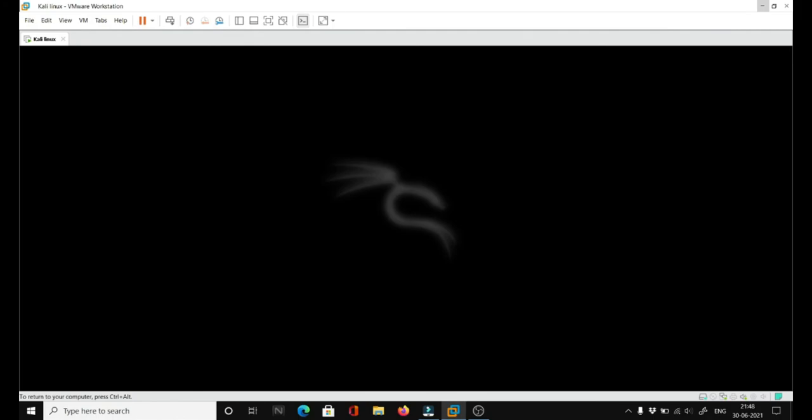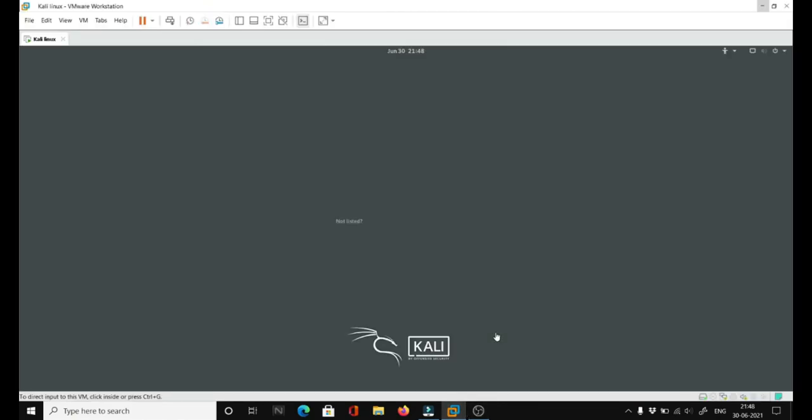You can see the logo of Kali Linux, and it must land in your login screen. It should ask for username and password. Yes, this is my username, so click that.